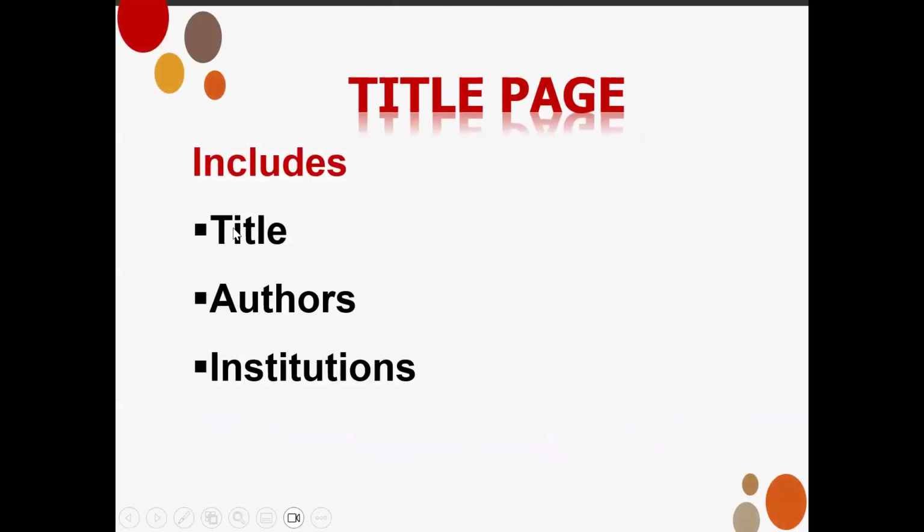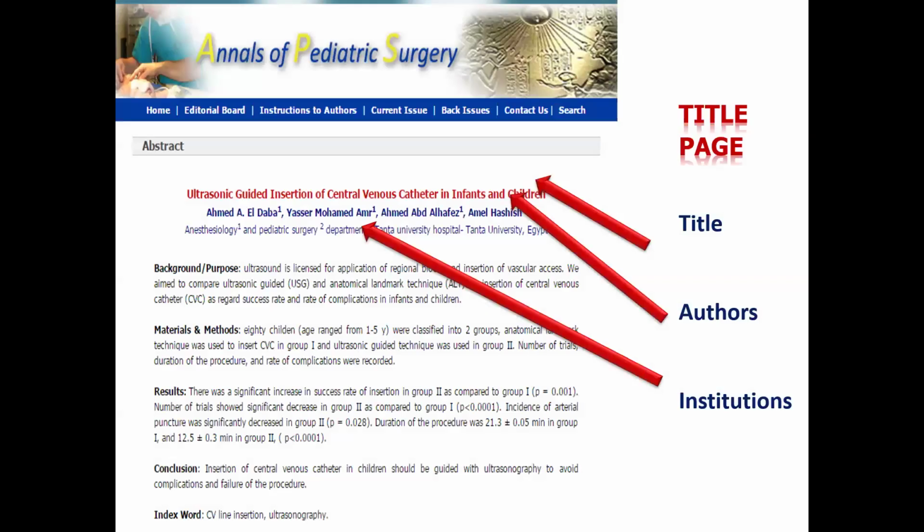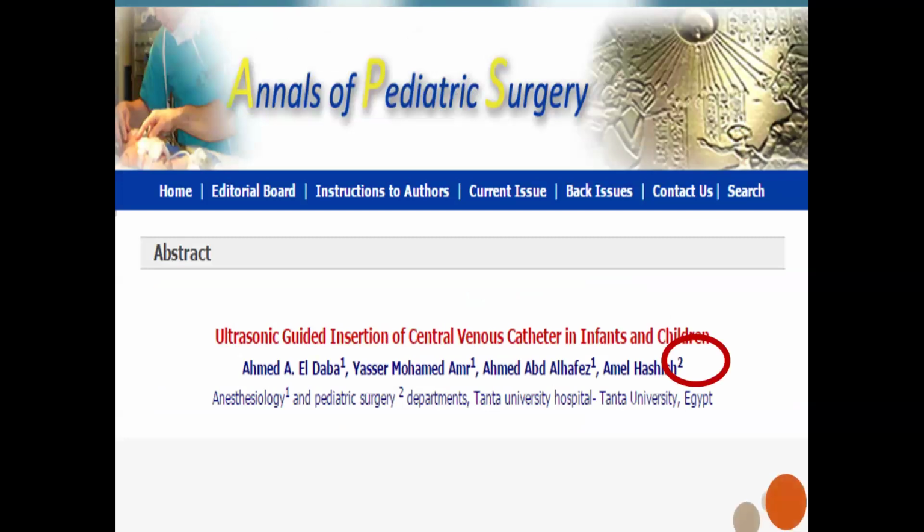Now, what is the title page of any research, any project, any thesis? It's composed of the title of the research, then the authors, and then the institution. We'll go in depth in each part in order to know how to write each one. Actually, I know that you know that, but we are going to revise it. If we go closer, this is the title in red, then the names of the authors in blue, and below that is the affiliation or the institution.